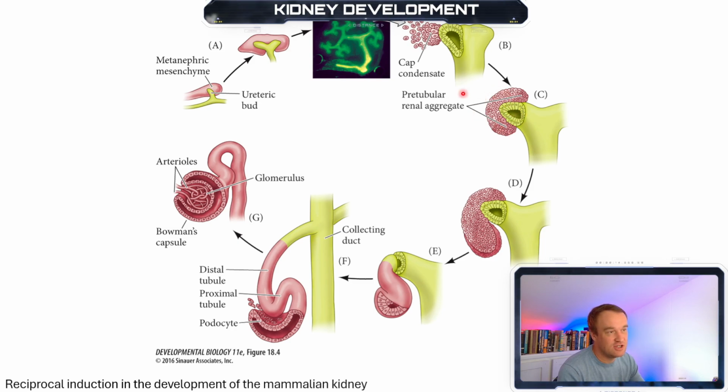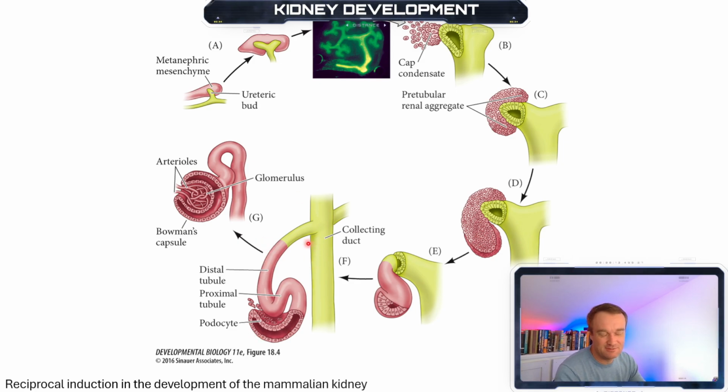So you can see at this stage we get the pretubular renal aggregate. So it's just a collection of what's going to be kidney cells aggregating around the tube here, and start to lobe off, cavitate, and form these inner cellular areas here. We get this connection that's occurring near the collecting tube here, where this renal aggregate actually starts physically forming one, we should say, with what used to be the ureteric bud at this region.